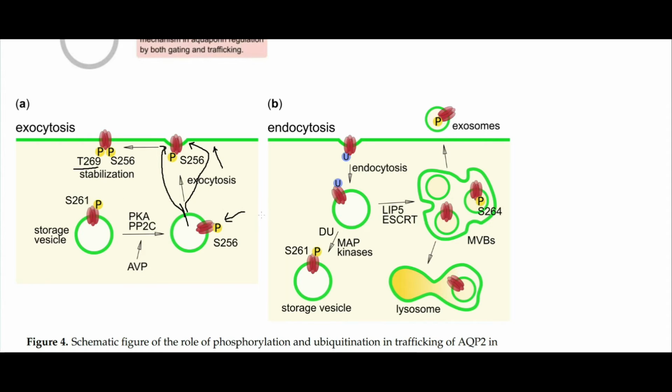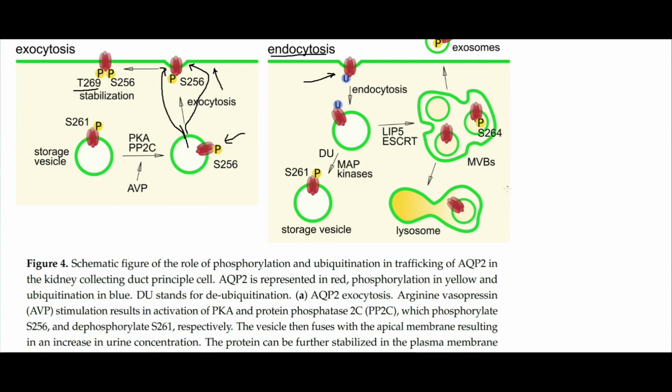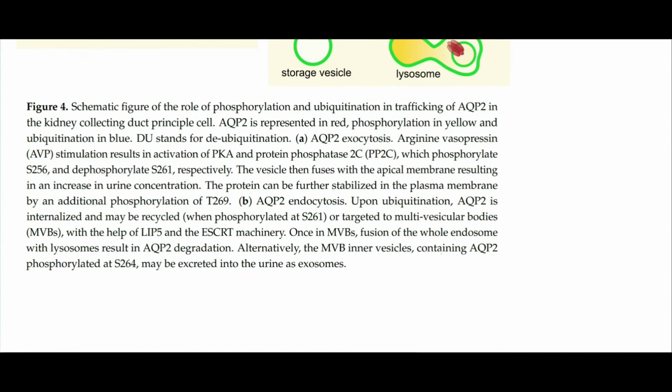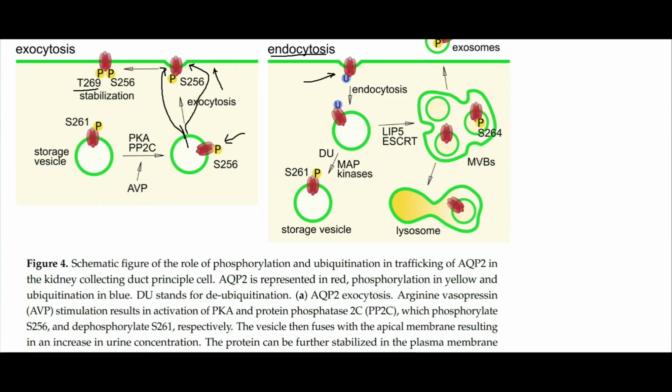And then ubiquitination, a rule of thumb is that ubiquitination is usually involved in the breakdown of proteins. And so we see that if this gets ubiquitinated, then it would undergo endocytosis and get brought in like this. This vesicle will then go over here to this MVB, which stands for the multivesicular body. But then we can have this join onto the lysosome.